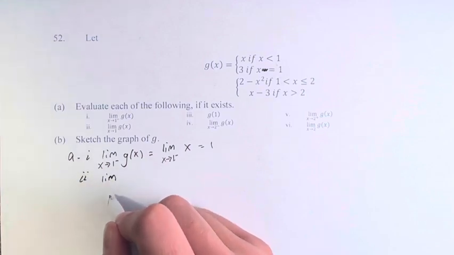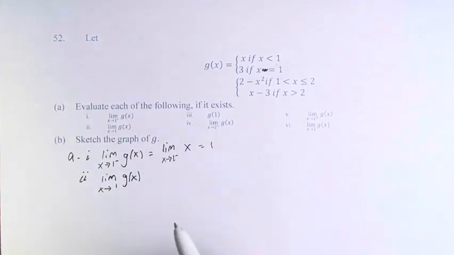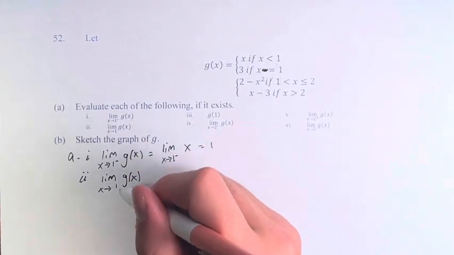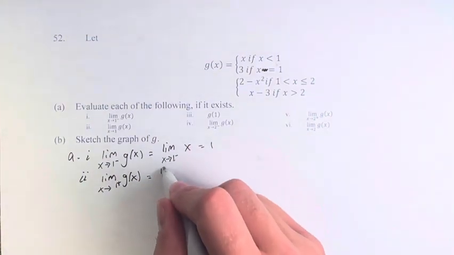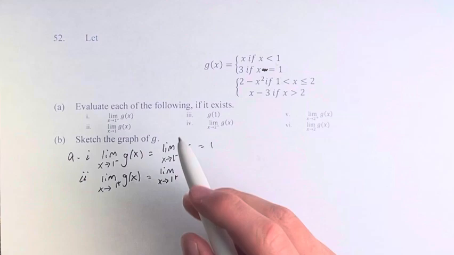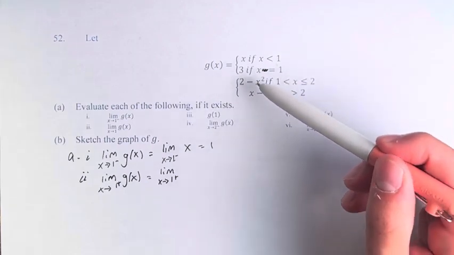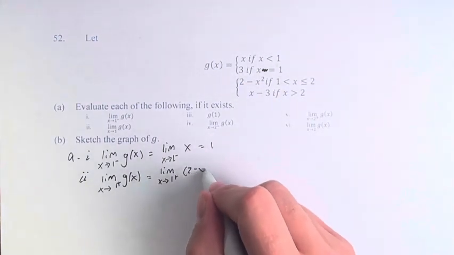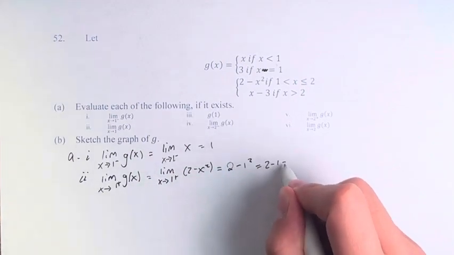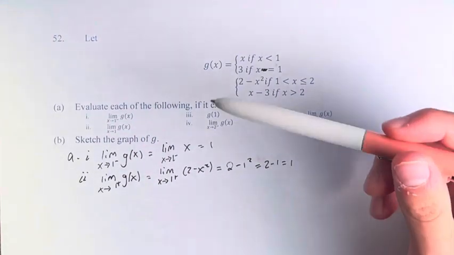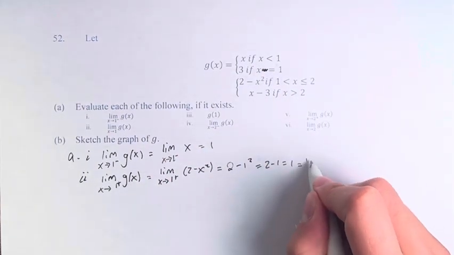In part 2, we have the limit as x approaches 1 in general. First, before we do it in general, let's do it from the right because we've already done it from the left. From the right we're looking at values of x that are greater than 1. So values greater than 1 approaching 1 would fall into the 2 minus x squared domain. Therefore this is 2 minus 1 squared, plugging in 1. 2 minus 1 equals 1. Therefore, since we have found that the limit from the right and the left are equal to 1, this is equal to the limit itself.